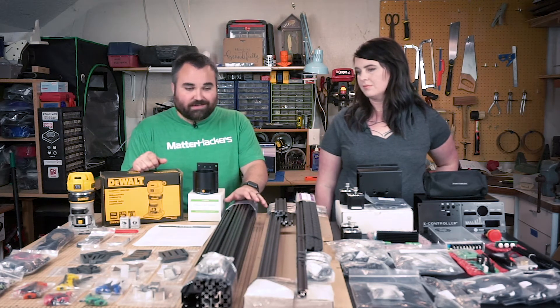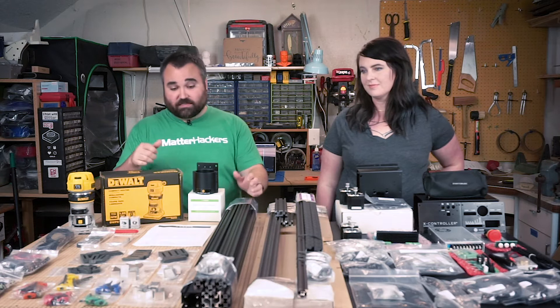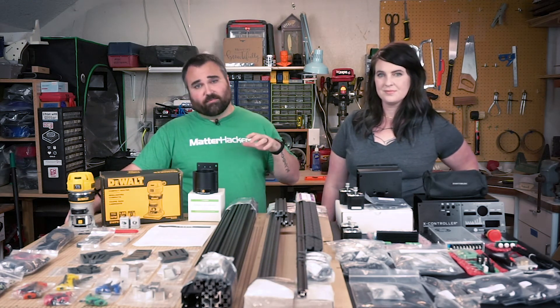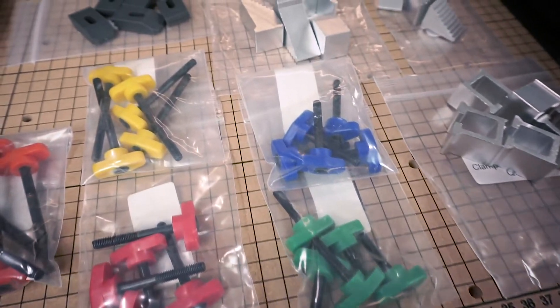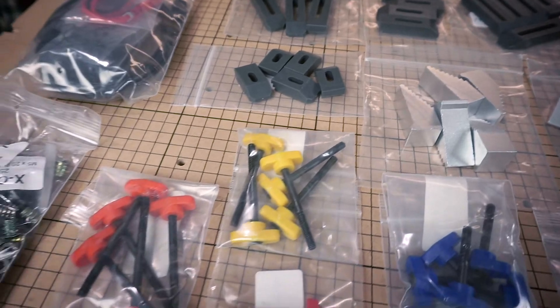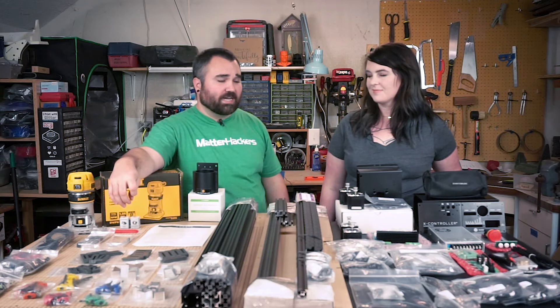I have a few things I need to do before I can get this set up. I'm hoping to build a table to put it on — it's a lot larger. The footprint is a lot larger than I thought it was going to be; it completely covers my little work table here. So I'll probably build something over here on this side of the shop, a nice home for it. I'm going to have to have a way to store all these tools. It came with wonderful little hold-down clamps and things. There are files so I can 3D print some more of those if I need them. All in all, this is going to be an excellent addition to our shop, and I can't wait to get into it. Look for some time-lapse videos of us trying to cobble this thing together.